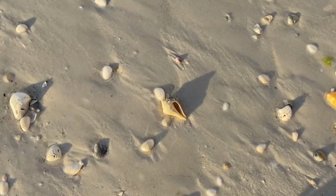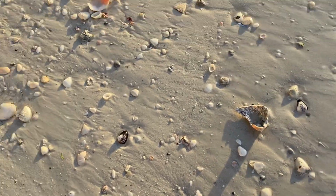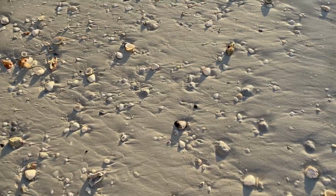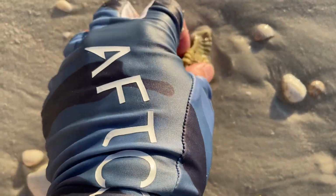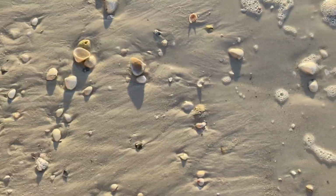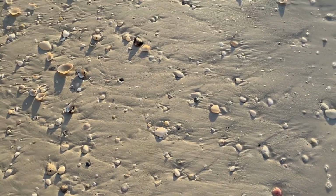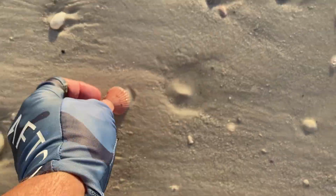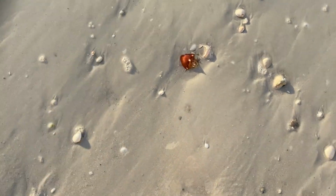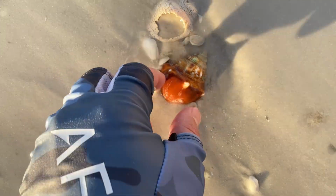Cute little, another little juvenile fighting conch, and I mean, shells everywhere. We got a lot of great individual footage of different shell types to show you. Just doing this quick scan. Beautiful little lace murex here. She's alive, so I'll put her back in the sand and flip her over and help her out there. And then again, scanning around, and a cute little bay scallop. I always love those. You probably see me pick up way too many in the videos. And here's a cute little fighting conch. I can tell it's alive and it's snuggled in its blanket there, so I'm going to leave it there.